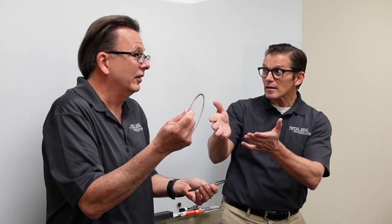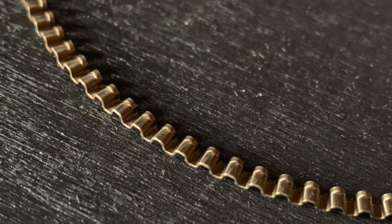Essentially, that expander is a spring — it's a spring. Just like a valve spring, sitting here doing nothing. I've got to compress it to make tension, just like a valve. But as within any metal, as I heat cycle this material, it begins to fatigue. It's going to lose that — it's going to start to soften.